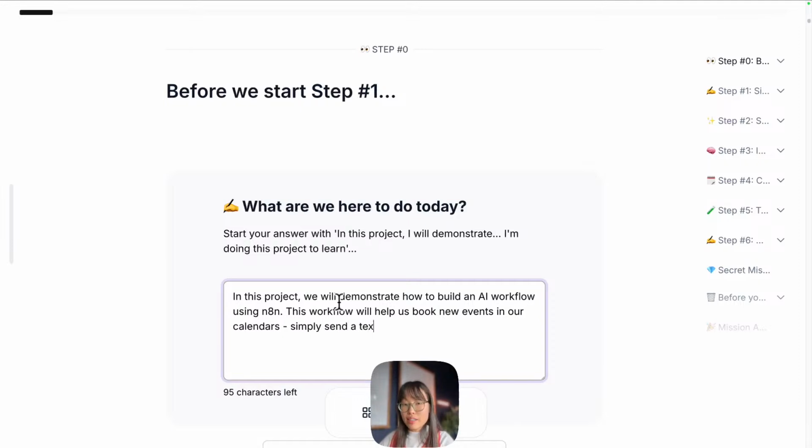Simply send a text to your workflow, and it will schedule events in our Google Calendar for us. We're doing this project.